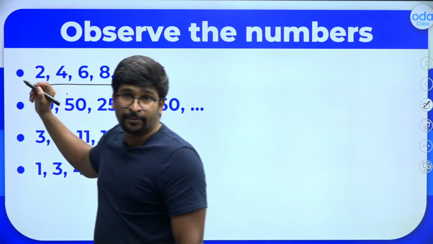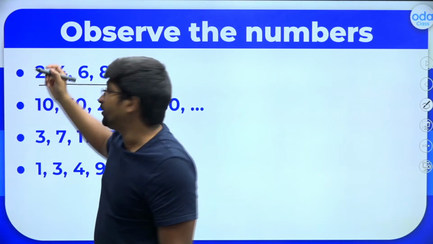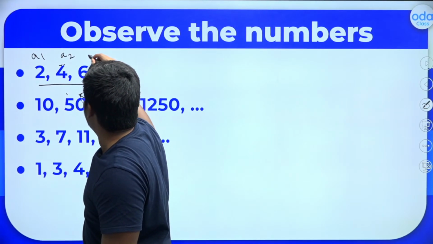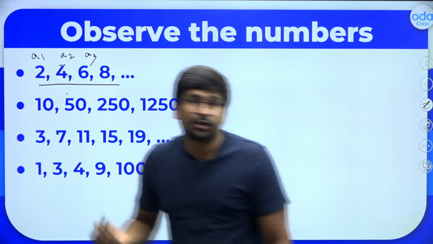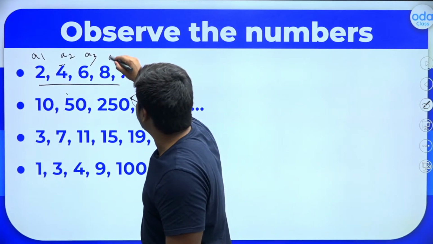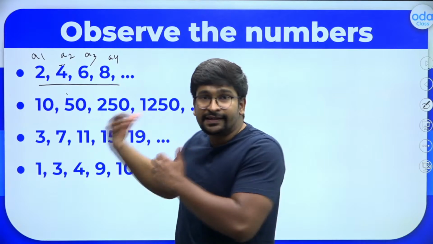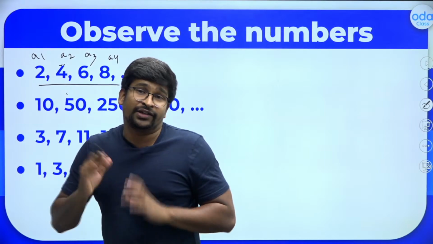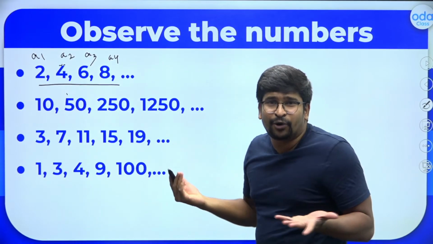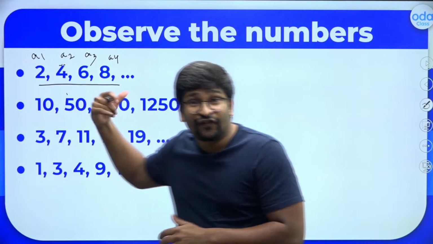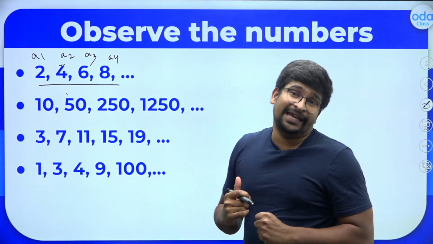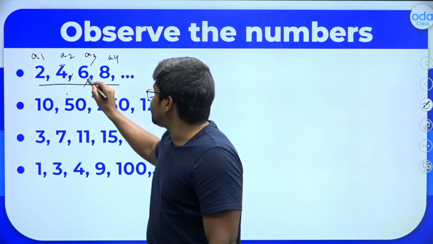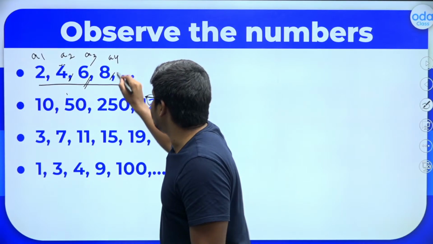This is the first term of the progression, right? You can give a name to this. So the first term can be called A1, the second term can be called A2, the third term can be called A3, the fourth term can be called A4. Is it clear? This is how you give the name, just like you have fancy names like Salman Khan, Hrithik Roshan, Aishwarya Rai, etc. The terms of an arithmetic progression also have a name. So the first term is given the name A1, the second term A2, the third term A3, likewise the fourth term A4.